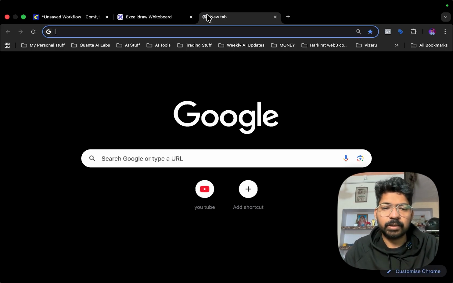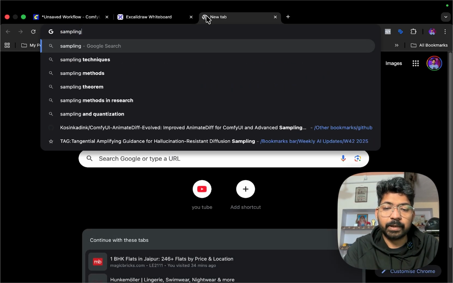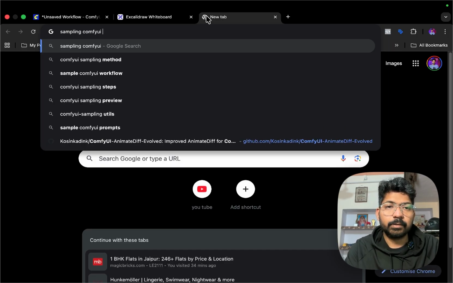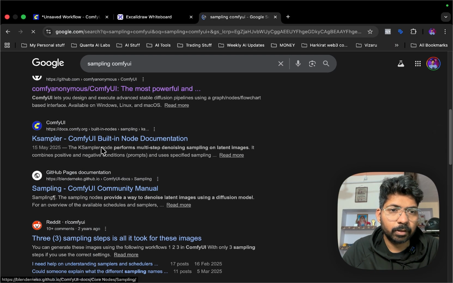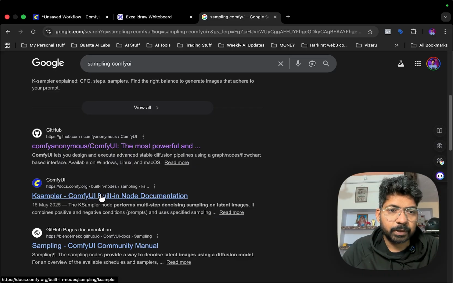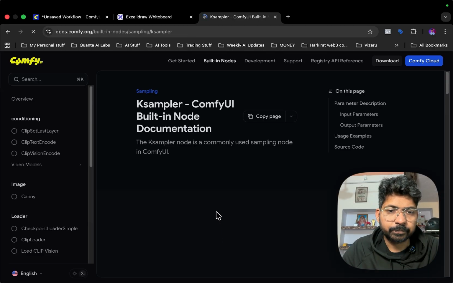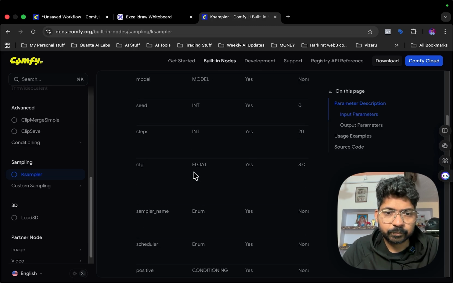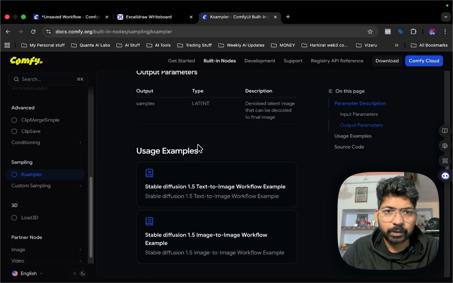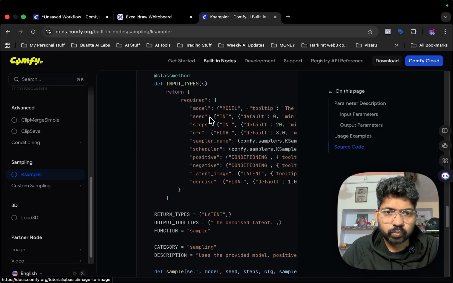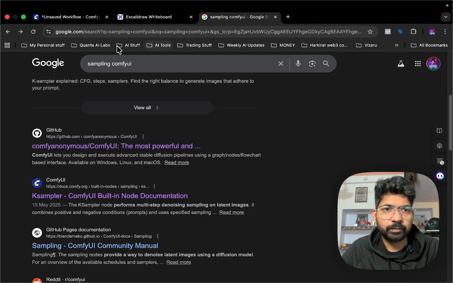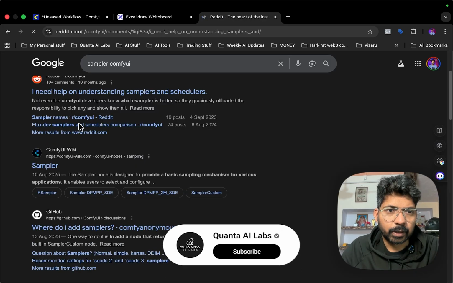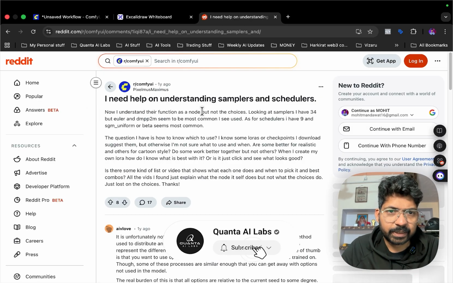If you search on the KSampler in ComfyUI, custom node performance, there is a sampler name, model and sampler name enum samplers. This is the code they give. Sampler in ComfyUI, I need help to understand. Let's read this one.